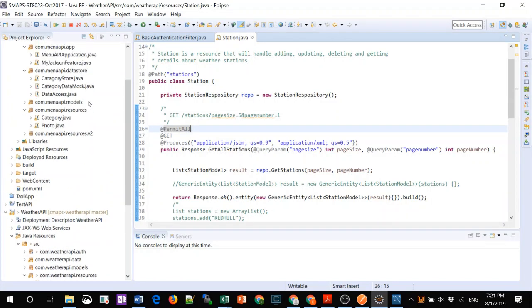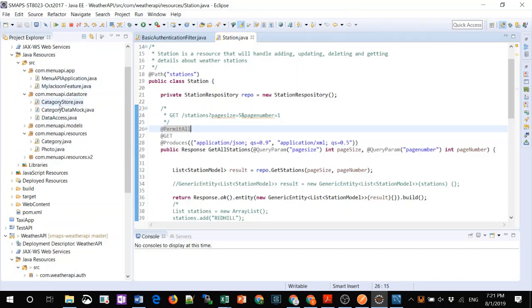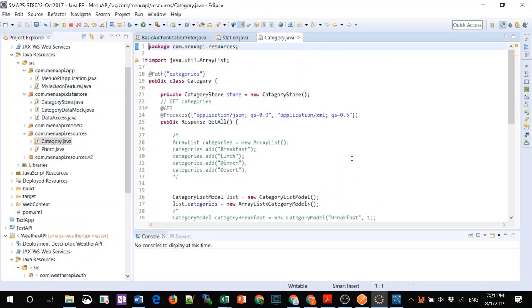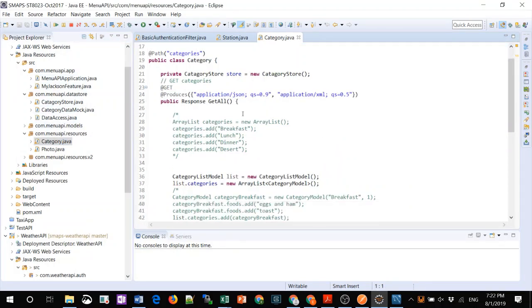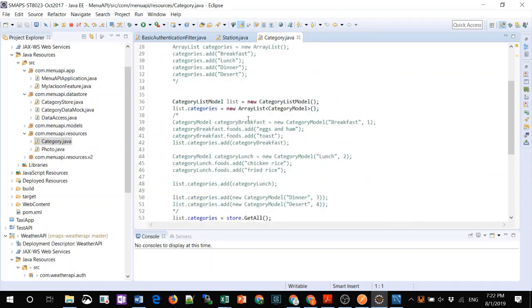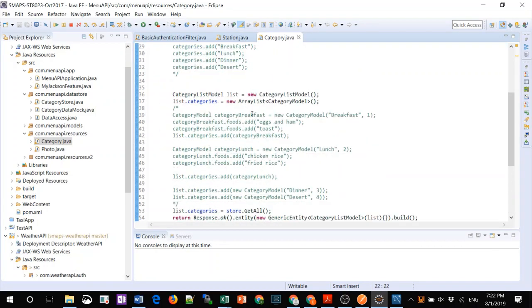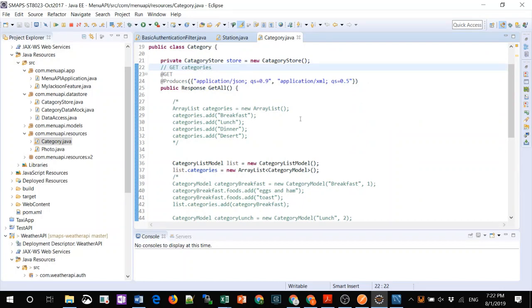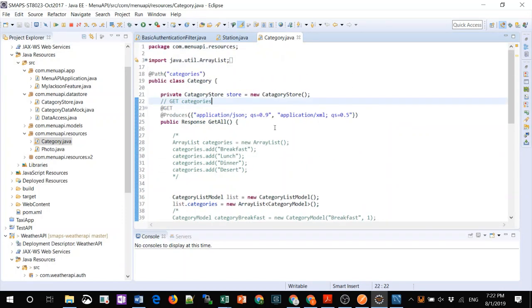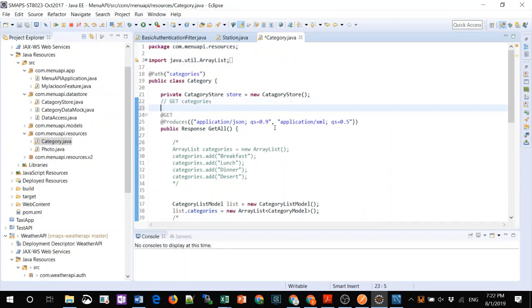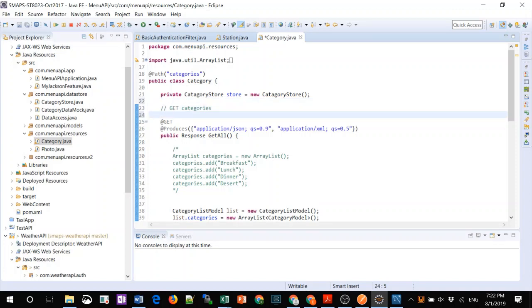If I go back to my menu, let's say I'm going to start to introduce some kind of authentication for my category services here. Now I have two methods, get all and get one, just for practice's sake. The annotation here is permit all.